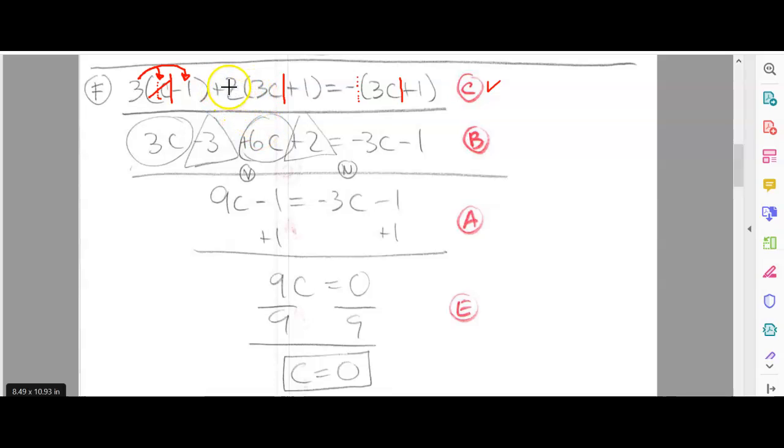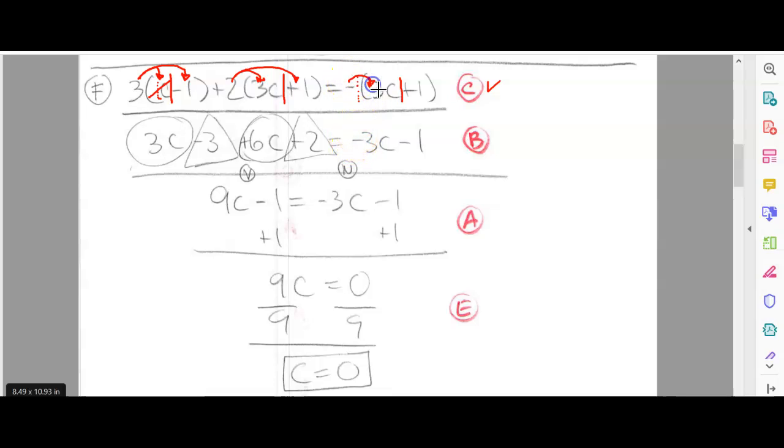Everything's positive here, so this is nice. So 2 sets of 3, 6. Bring down the C. Let's go over here. 2 sets of 1, 2. So over here, I've applied distributive property. Let's go over here. And I remember I had a negative 1 here. So one negative sign I see, that's an odd amount of negatives. So therefore, my product is going to be negative, as you can see down here.